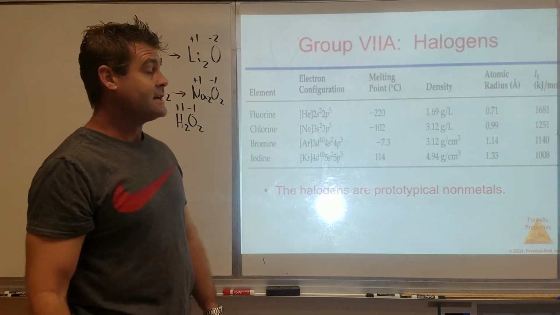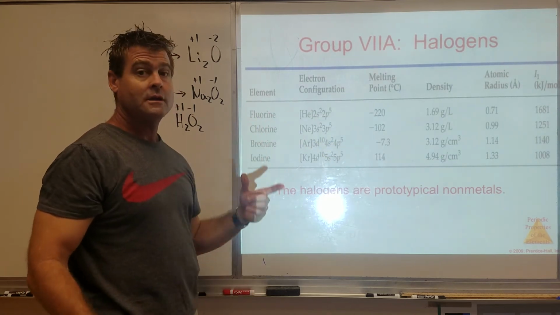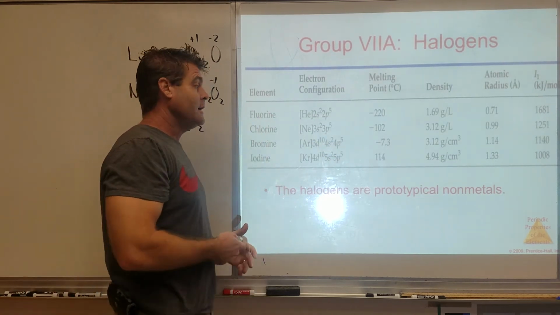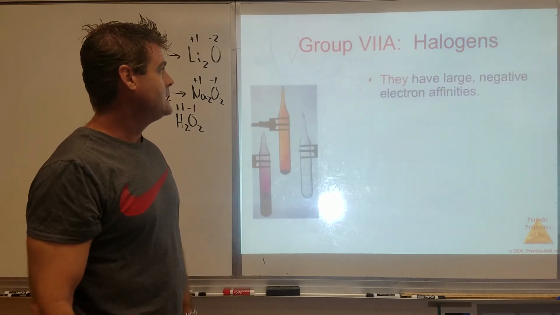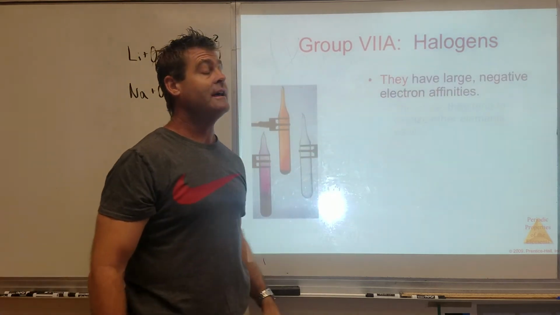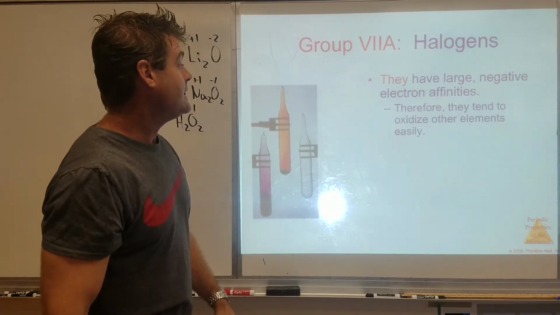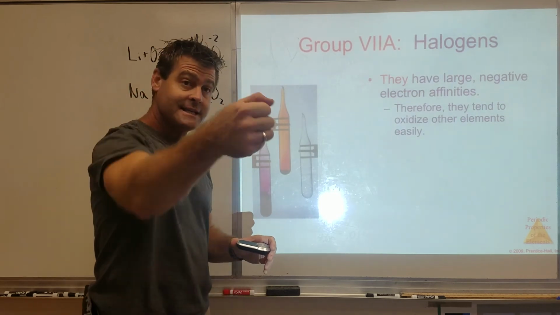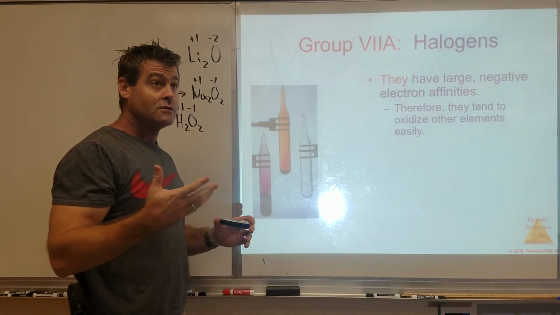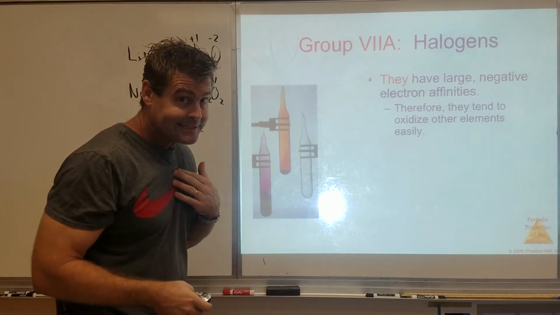The halogens, you guys remember the second to last column? They all have 7 valence electrons. You remember they tend to gain electrons in order to fill their outer shell. The halogens have large negative electron affinities, or electronegativities. Remember, they have a strong attraction for electrons. They tend to oxidize other elements. What does that term oxidize mean? Taking electrons from other elements. So most things when they come in contact with fluorine, chlorine, bromine are going to be oxidized.